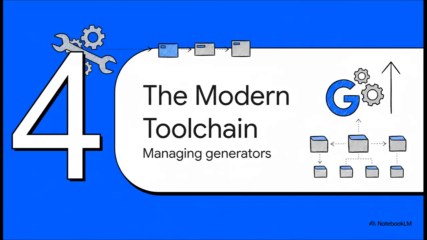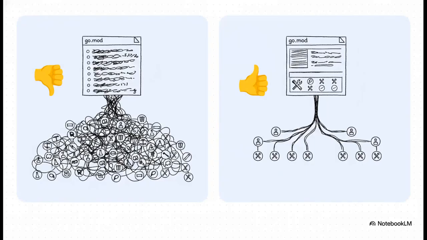All right, so we've got our generator. Awesome. But how do we manage the generator tool itself? This leads us to a really fantastic and pretty recent improvement in the Go ecosystem that just cleans everything up. The old way. Anybody who's been doing Go for a while remembers the tools.go pattern. It worked, but let's be honest, it was a hack. It polluted your go.mod file with dependencies that weren't actually part of your application.